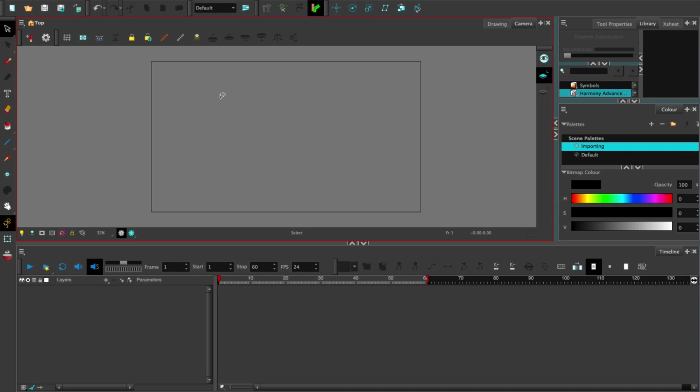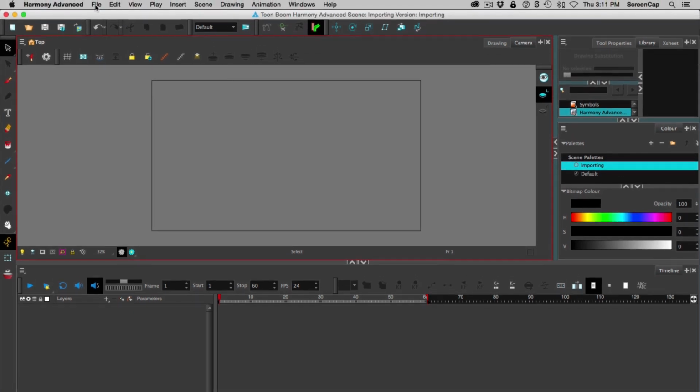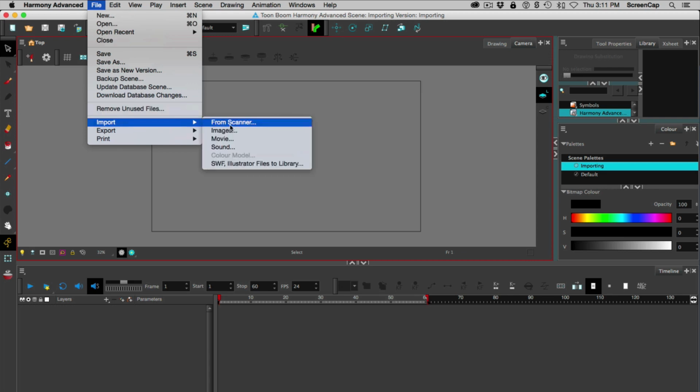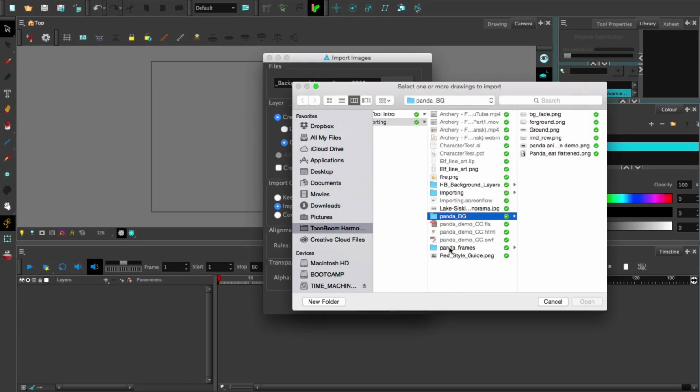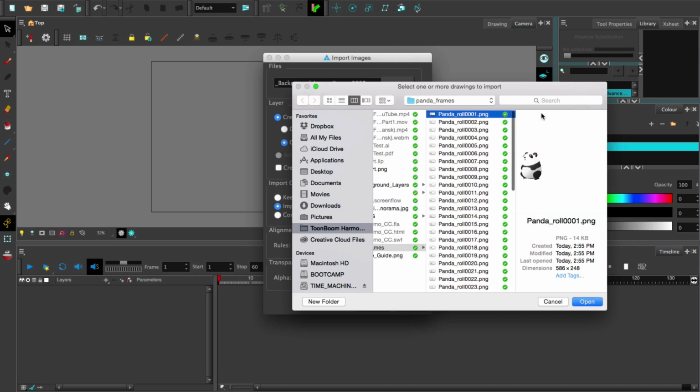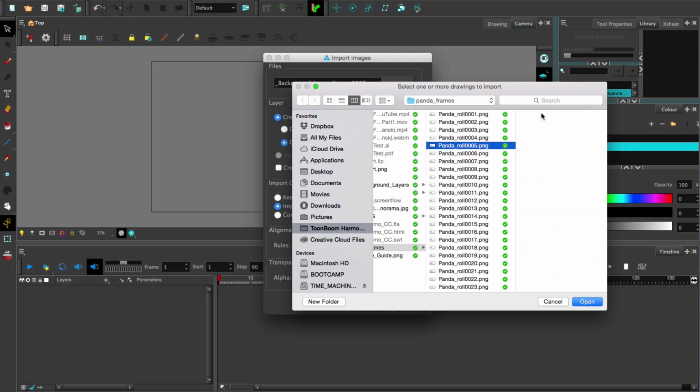The other option for importing multiple images is to import them as an image sequence. So if I come up to File, Import, Images, I can browse, and in this folder, I have a series of images that make up an animation.